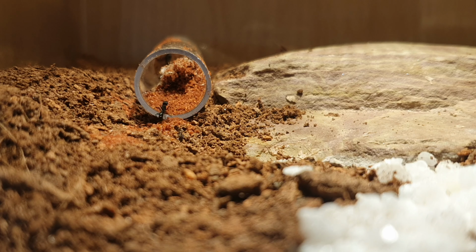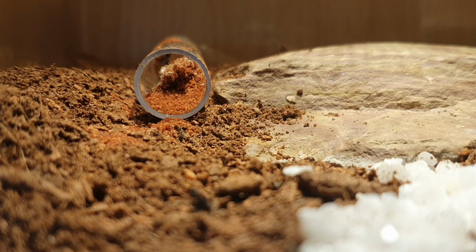Just to note, this species will need to be provided with some substrate in their nesting area due to the fact that they spin cocoons and they use tiny fragments of that material to spin the cocoons with. Thinking about it, I should have mentioned possibly 9 minutes before now that this species does sting and is known to have quite a potent, powerful and painful sting. So just be aware, if you have allergies or you're not looking for a stinging species, then that's something I certainly wouldn't recommend with this species.